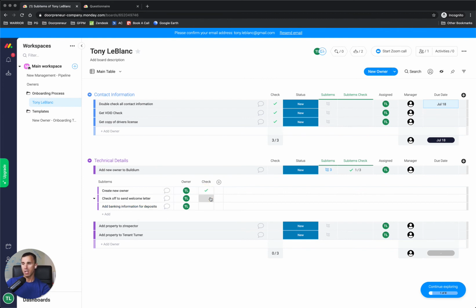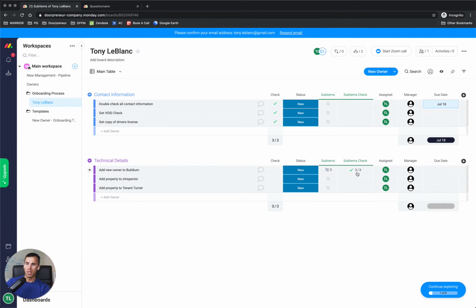So again, you just check off that they're all done, close that up, and then I can see here a summary that says 3 of 3 of my subtasks have been completed. Perfect, quick visibility. Now I can check all these off, and just like that, I've now completed the onboarding process for that owner.